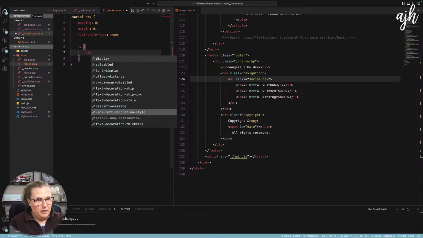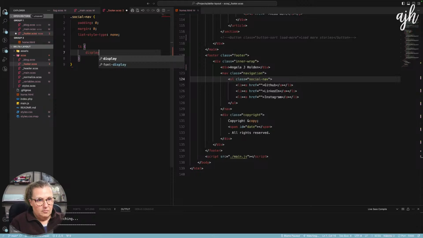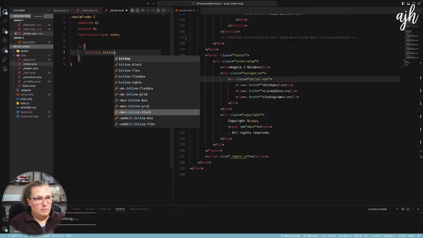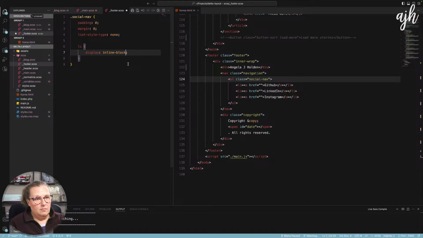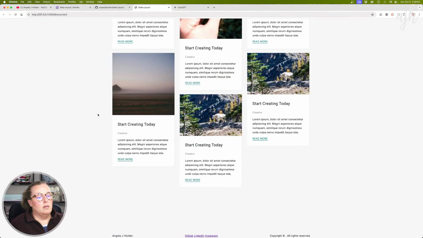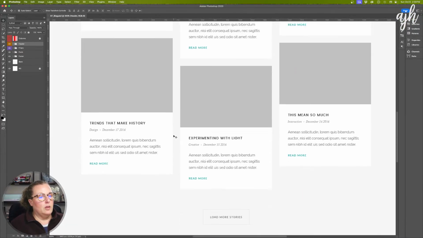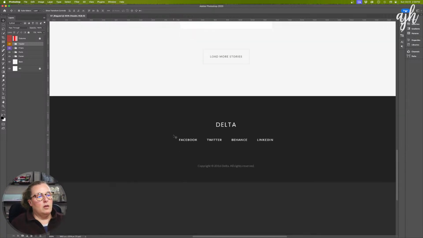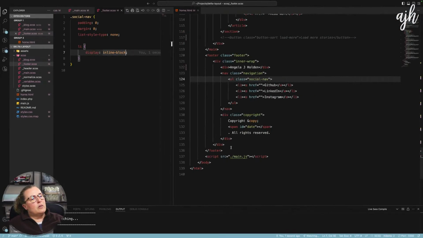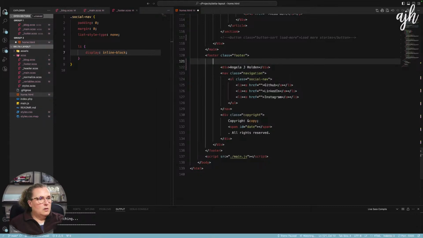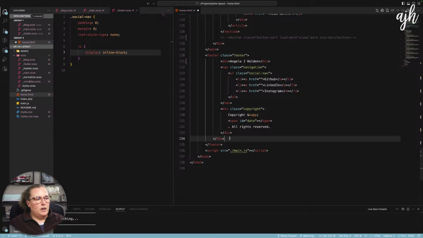Let's just do display inline block because it's easy. Yeah. And let's look at our mockup. Oh, yeah, we didn't want to space those out. So we can take off the inner wrap. I don't think we have to have that on there.